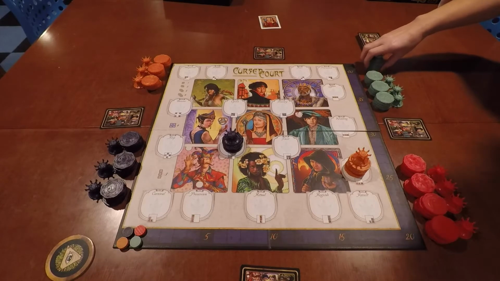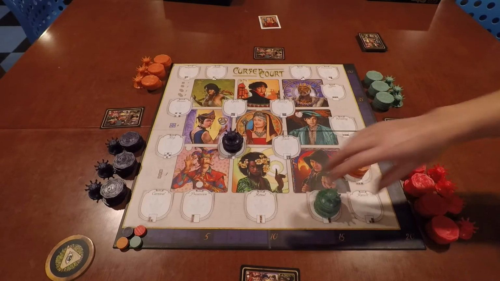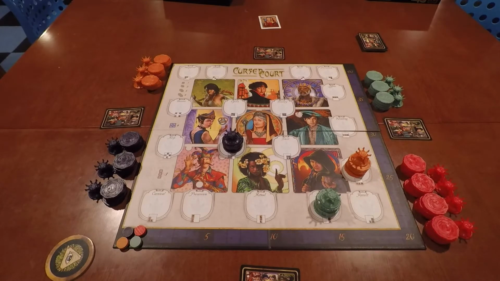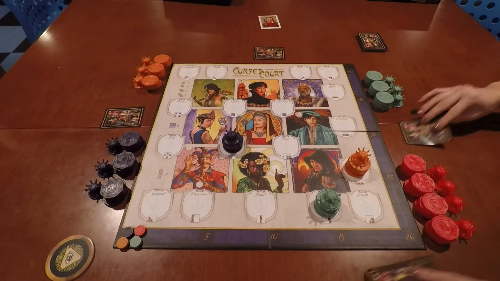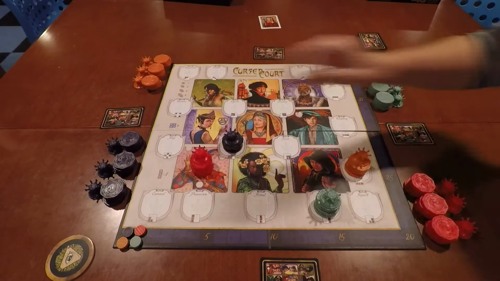What is green going to do? Green is going to bet on the regicide. 5-coin bet on the regicide. Now, how about red? What is red going to do? Red is going to bet on the jester.